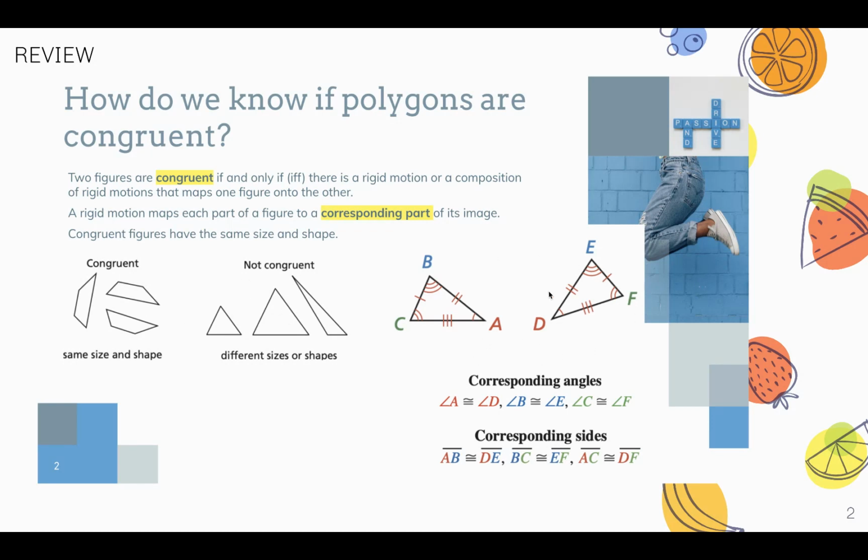And then specifically, we're going to look at triangles for the rest of this chapter and the rest of this lesson. When we looked at two triangles that are congruent, we know that all 6 corresponding parts are congruent as well. All 3 angles of one triangle and the 3 corresponding angles of the other triangle are congruent, and all 3 sides of one triangle and the 3 corresponding sides of the other triangle are congruent. So having those 6 parts is actually a result of congruence.